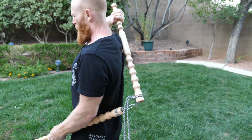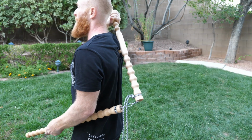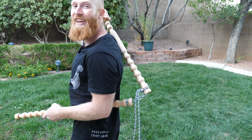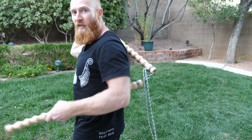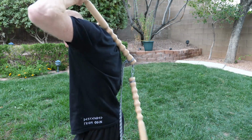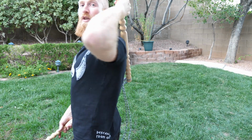I can get a lot more pressure into these points. I'm right along my spine right now. There's some gristly bits, but as I was saying, I can get a lot more pressure here because I have that brace. I have something to push against. Switch sides, find it.